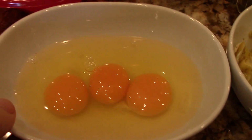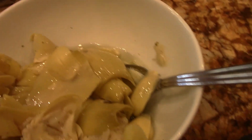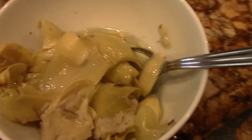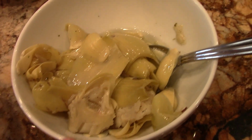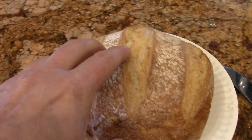Alrighty. Those are 3 pasture-raised eggs. One of the stars of the show, artichoke. These are artichoke halves, which is some heart and some of the thing that you pull. Black and green olives. A little shredded cheese. Some olive oil, a little butter. I'm going to toast some of this beautiful penne bread.